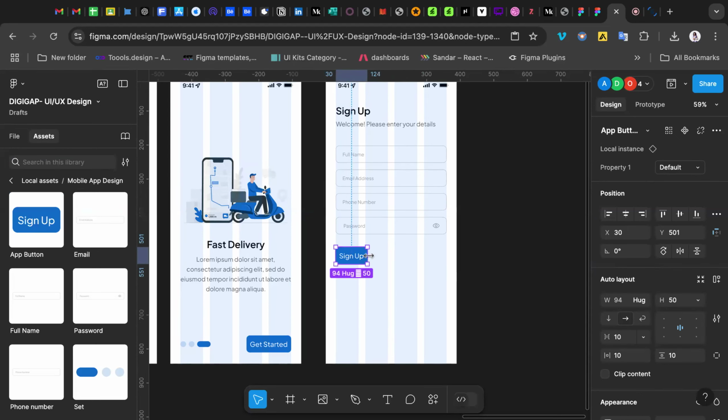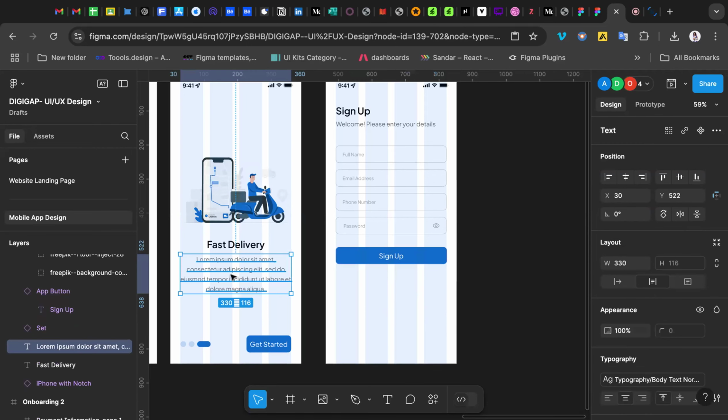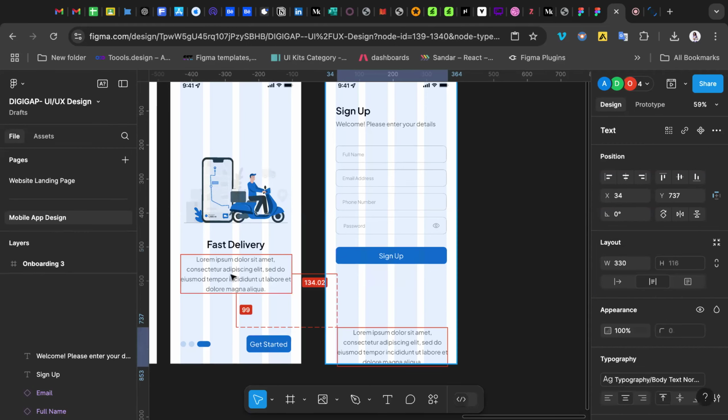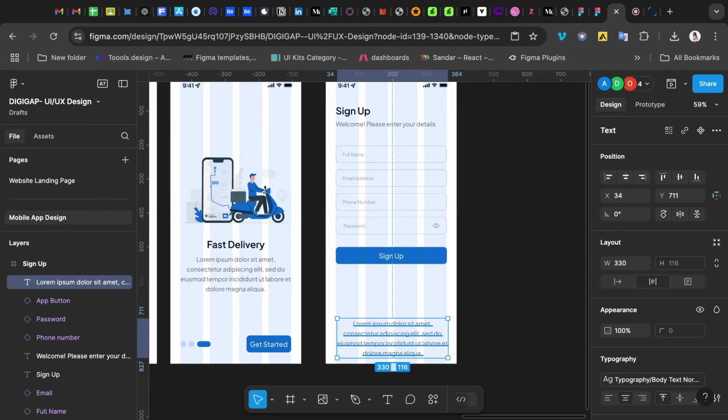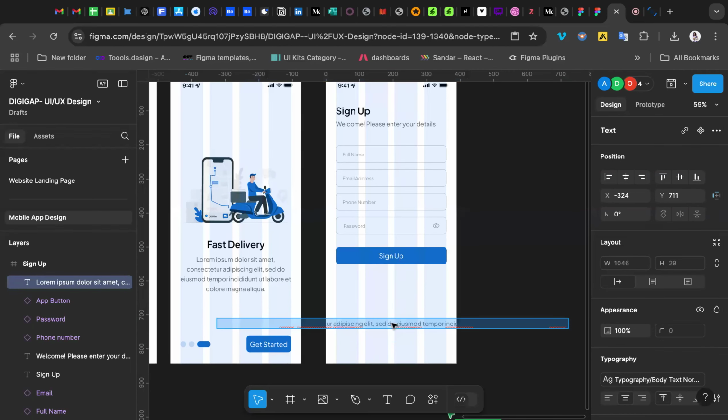Now expand this here. So once I expand this, the next thing I'm going to do is put sign up by Google, sign up by App Store. If you choose to add it, no problem. But if you don't want to, no wahala. Just come here and then bring this here. Now remember the reason why I'm duplicating this is because I want my typography to be consistent. So I'm just going to make it a straight line, and then I will say already have an account.